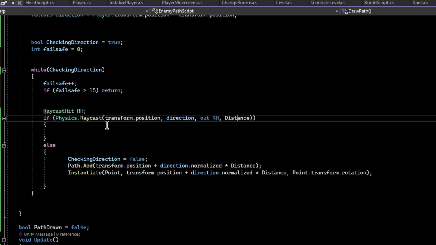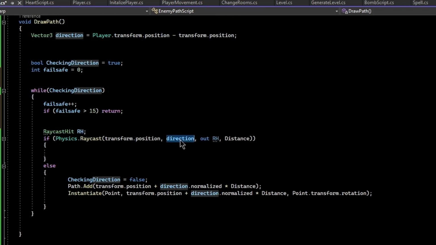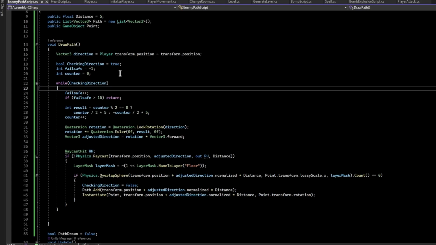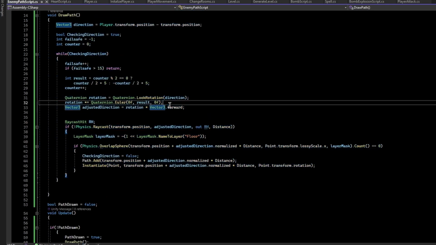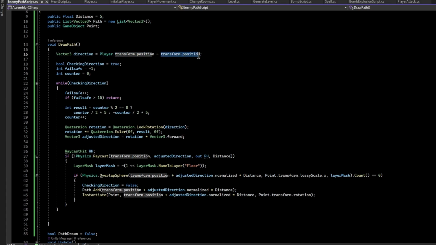Inside of here, if this hits something, we need to do something different, right? So right now the raycast is going in the direction. Okay, and I had to do a lot of this off camera because it took me a while to figure out how to make this work. So you're going to need to copy this entire method over again. I don't have time to type it all out while I'm explaining it because it's too much. So we're starting by getting the direction from the enemy to the player.